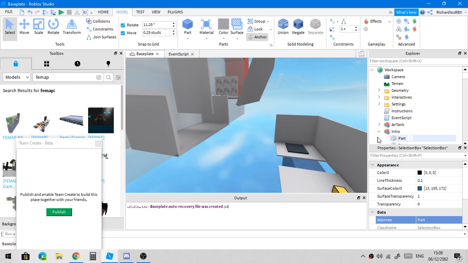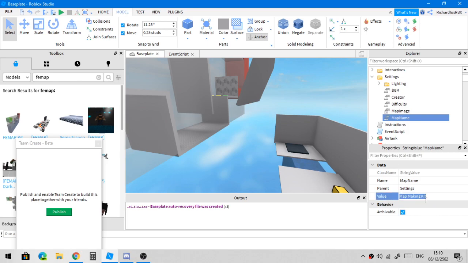Alright, let's go to the settings. This is where you can name your map and stuff. So let's say this is the map name. Let's change this map to okay. And let's go to the stuff first. Creator, this is where you type in your name. Let's say your name is, wait, who is it? Nana2050. There we go. Let's say your name is Nana2050. And difficulty is the difficulty of your map. So 1 is easy, 2 is normal, 3 is hard, 4 is insane, 5 is crazy. Most of you probably wanted crazy anyway, so just make it 5.